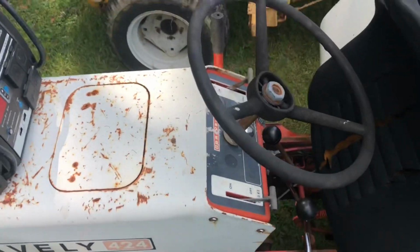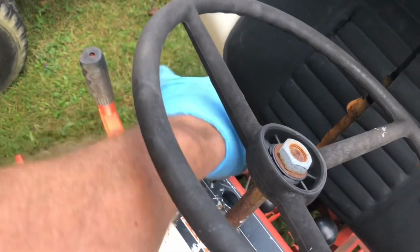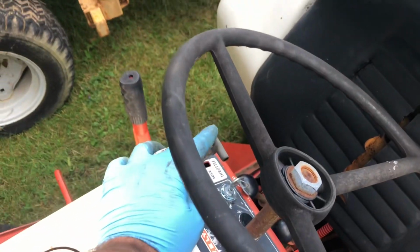I never finished wiring this switch, so I can turn the switch off. It won't do a thing because I never hooked up the ground wire to it yet.